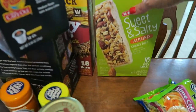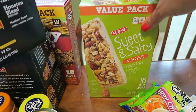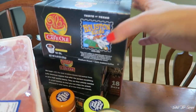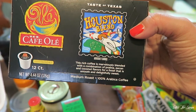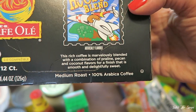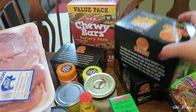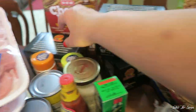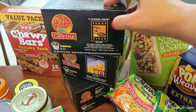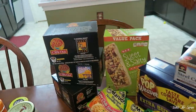I figured Miranda could also take these as a lunch or an after-school snack. Coffee, guys — I had to stock up on my coffee. H-E-B has their own coffees called the Cafe Olay brand. This is a Houston blend and it has praline, pecan, and coconut flavors. I got the Houston one, I got the San Antonio one which has a hint of cinnamon and vanilla and chocolate in it, and then I got the Texas pecan. These are definitely my three favorites. And then I also got another granola bar snack.